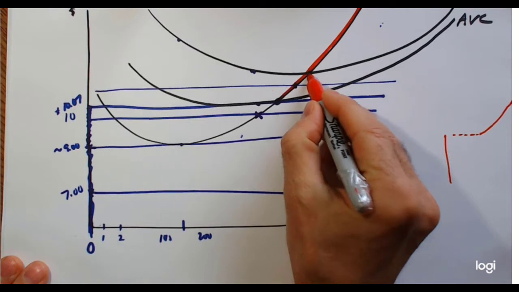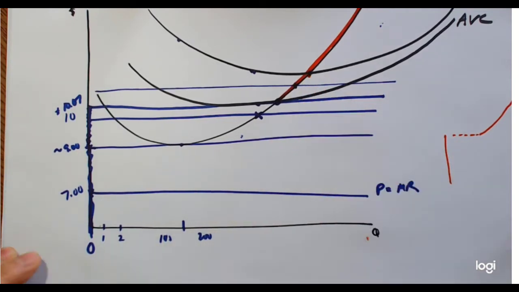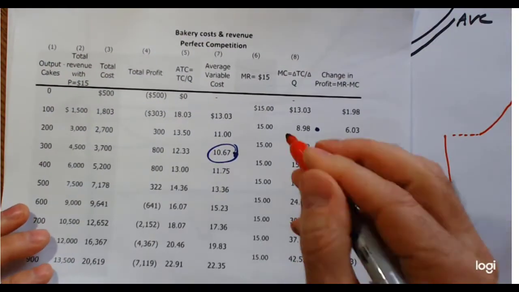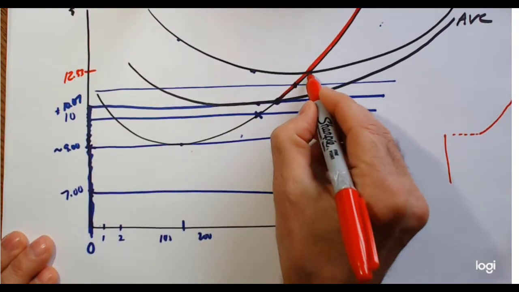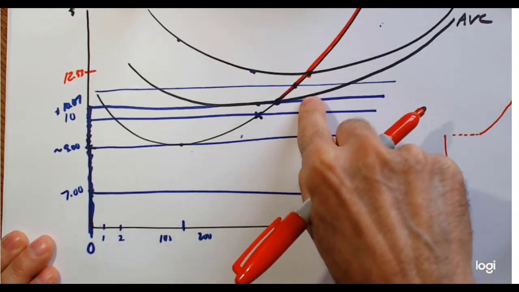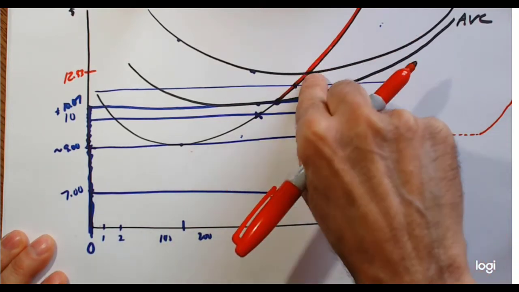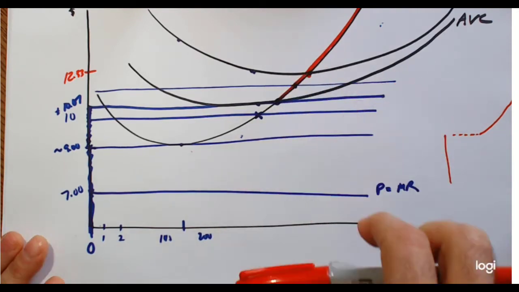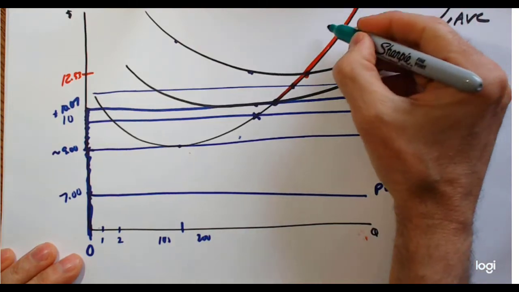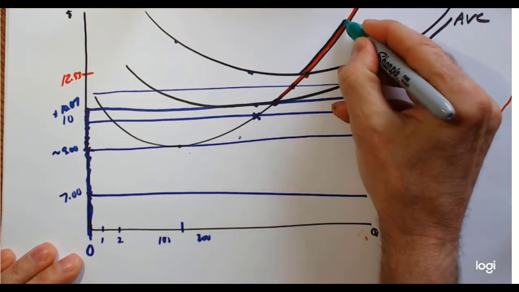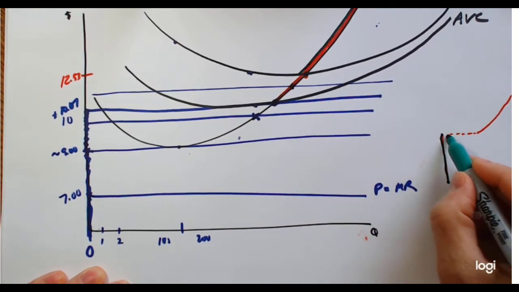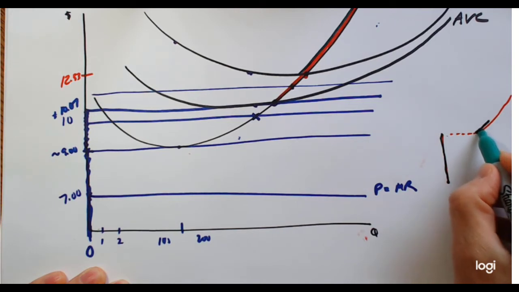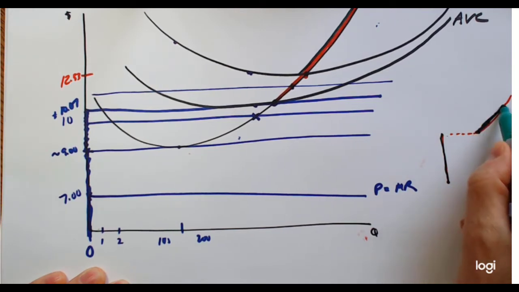And eventually, when we get to the bottom of the average total cost curve, the bottom is around $12.33. So we get to a price of around $12.33. Not only are we covering all our average variable costs, but we're covering our fixed costs. And from then on, if the price is higher than that, then from a long run perspective, we would be producing here. So we would never produce here, long run or short run; it's 0. Then we would produce in the short run a little bit here, and then the long run goes up further.